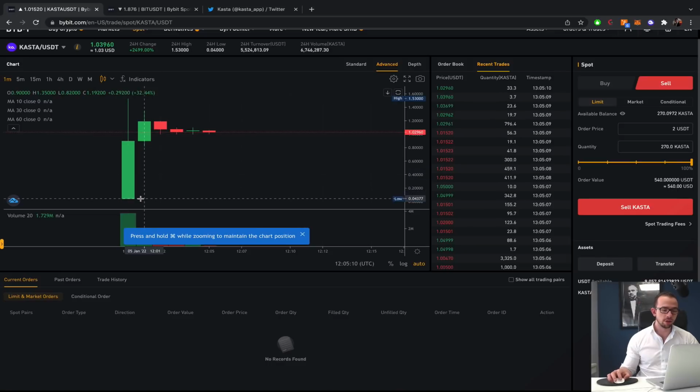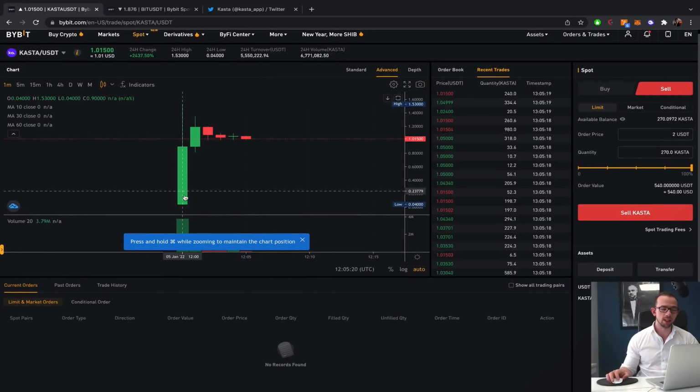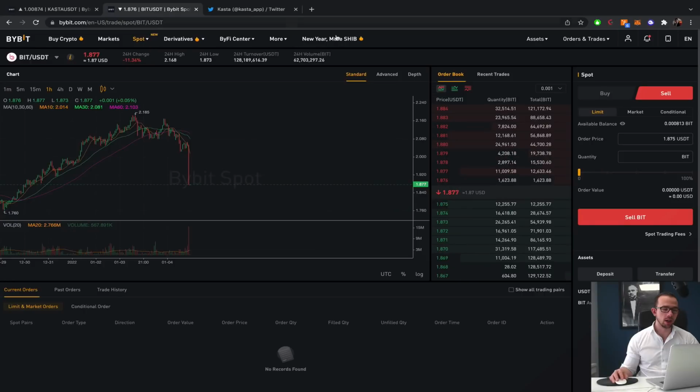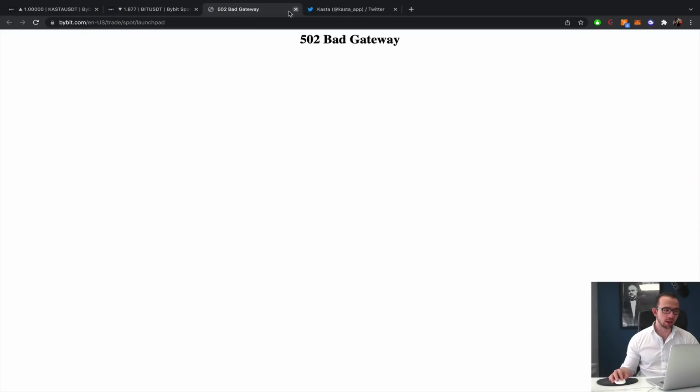So coming from obviously the 4 cents, we're at a 25x, which is already amazing, but there's not enough buying support to bring it to, let's say, $2 or $3. The hype on the initial candle has passed. We're now 5 minutes later, and nothing is moving as much. We can look at the order book in a second. I just want to finish my little story on the bid, which would have been nice if I could open the launchpad, which I can't.